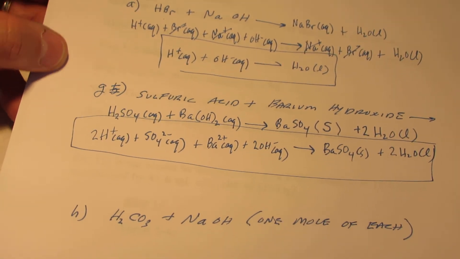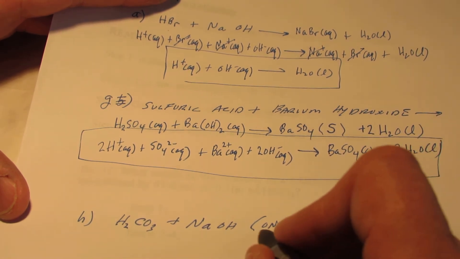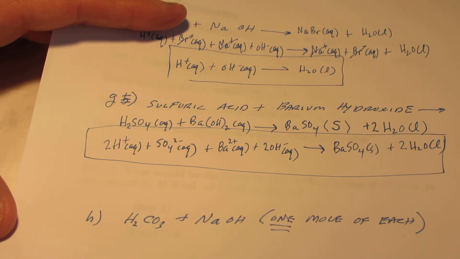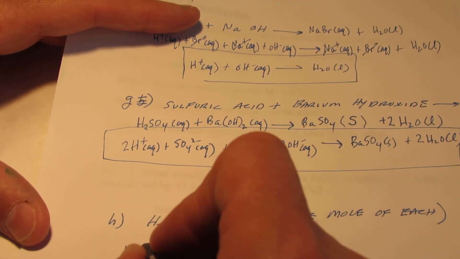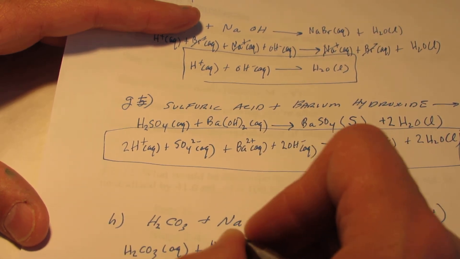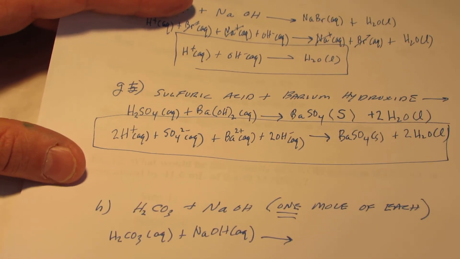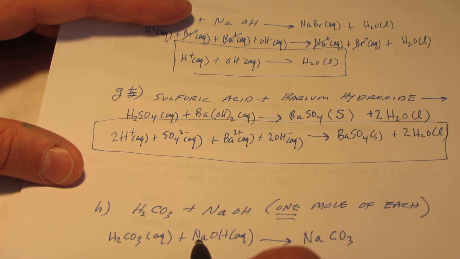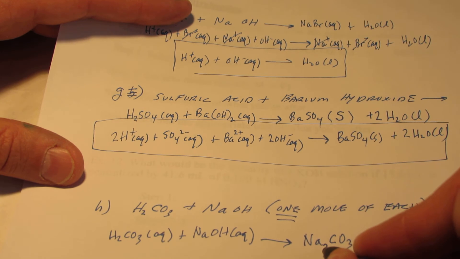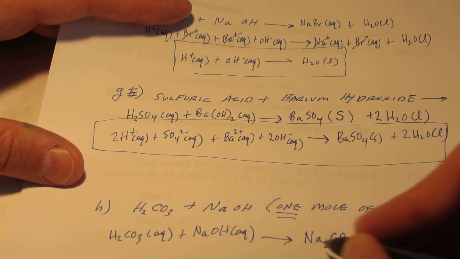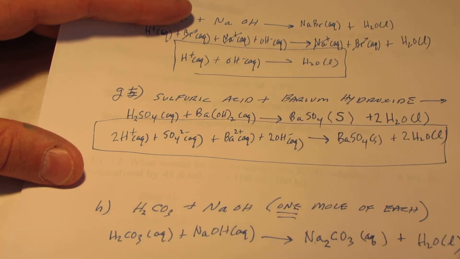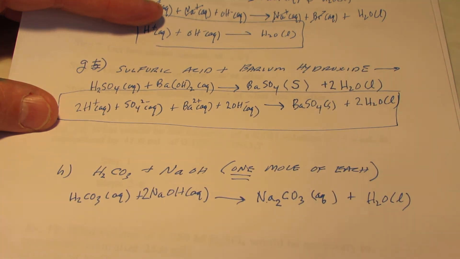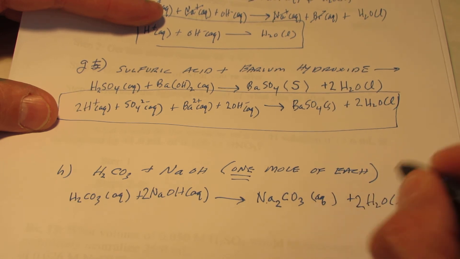And finally, letter H — I'll do that one for you. This is carbonic acid and sodium hydroxide, and I'm saying you're only allowed one mole of each, which means we won't be able to completely neutralize that acid. So H₂CO₃ AQ and NaOH — double replacement — sodium and carbonate are going to get together. It is not NaCO₃. And of course, we make water. So we have to balance this — we have two sodiums over here, only one on this side, so I'll stick a two right there. And we have two hydrogens plus two more, that's four, so we put a two in front of water. But wait — I did something wrong.